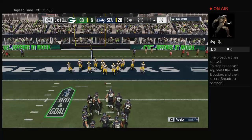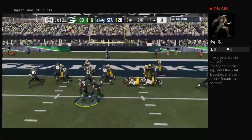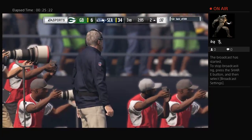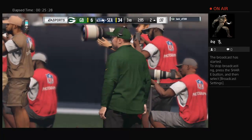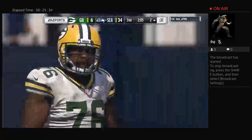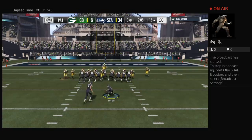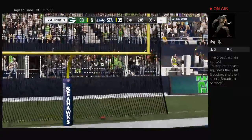They're knocking on the door as they come to the line here on 3rd and goal from the 1. On the ground, Rawls, and he's across the chalk into the end zone. Touchdown, Seahawks. Thomas Rawls with now his 2nd touchdown of this 3rd quarter. And the Seahawks capitalize on the short field as they take it in for 6. Here's Hauschka for the extra point. And he's been a busy man, 5 for 5 now, as he knocks another one through to extend the lead.